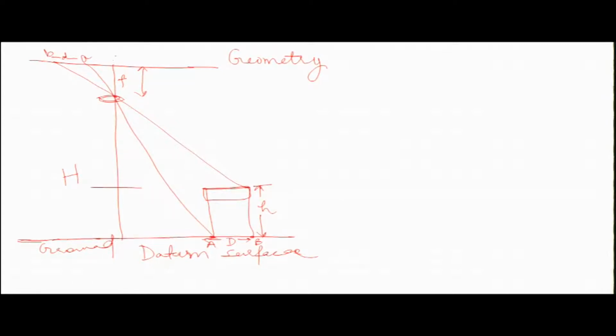This will be your principal point on the photograph here, and the corresponding point is this on the ground. So this is this distance actually from this here to here, this is your capital R, okay. And similarly from principal point to the last point of the building covered over ground, that is capital B, here to small b, this will be your small r, okay. So the capital R is represented by small r over the photograph.